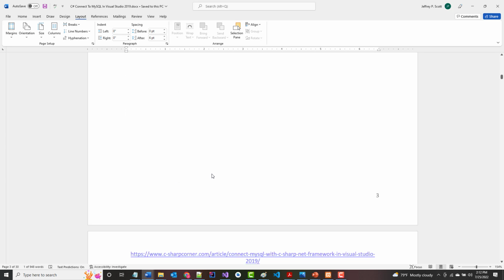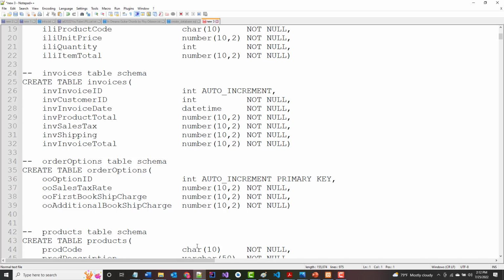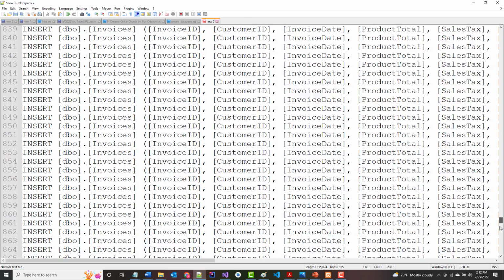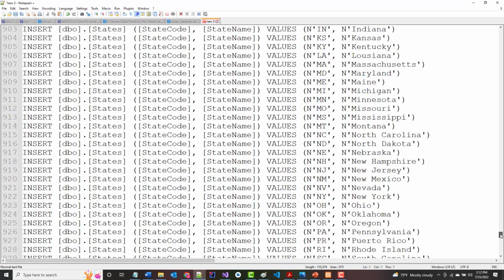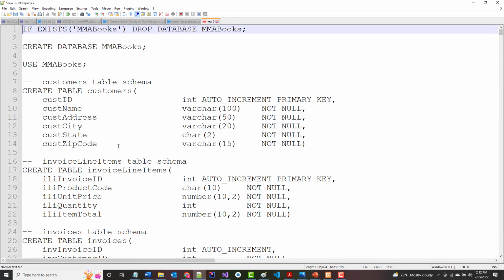All right. Then next, click on databases. Now I am going to do this. What I have been doing for the last 15 minutes is trying to take the database that we are given that is in pure SQL Server format. All right, it's about 1,000 lines long, as you can see, and I've been trying to convert it into something we can use for MySQL.